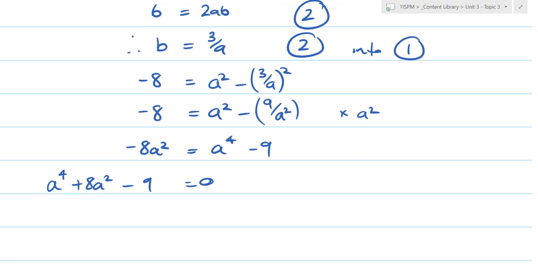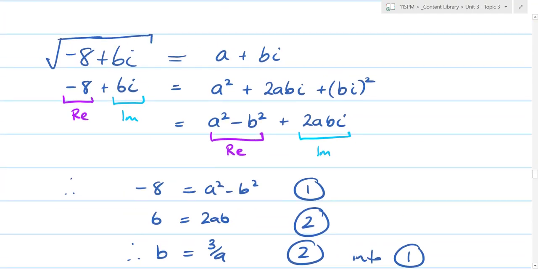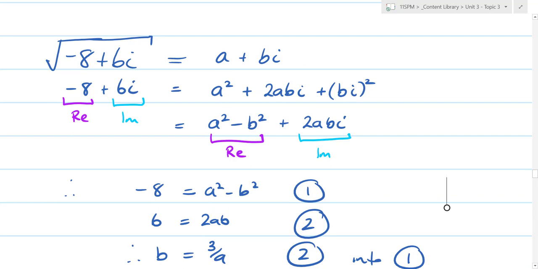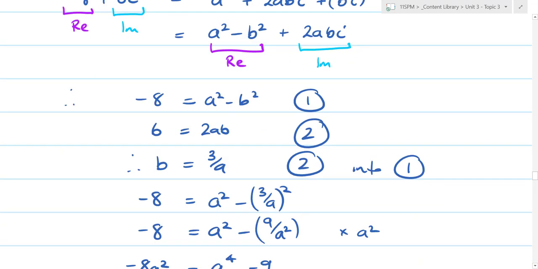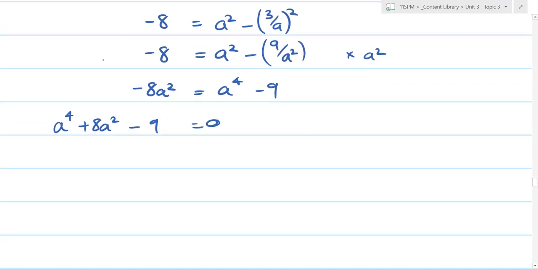So what I need to make the point of here is that at this stage, I'm going to assume that a and b are both real numbers, because in our complex system, we've always got a and b are real numbers. When I make that assumption, when I get down to here, you'll find how this works. So I've got a quartic. A could be 4 different things.